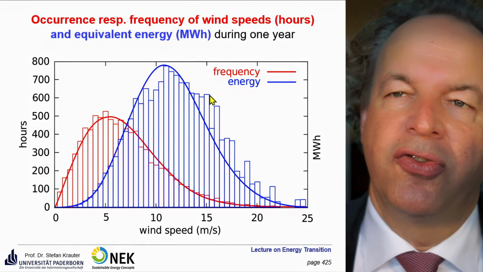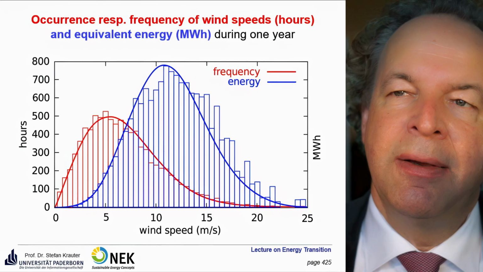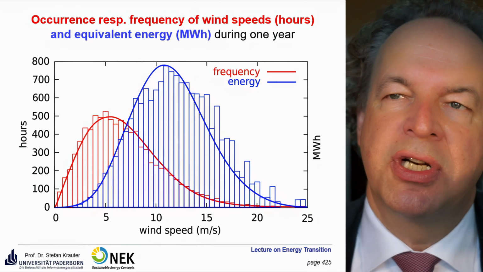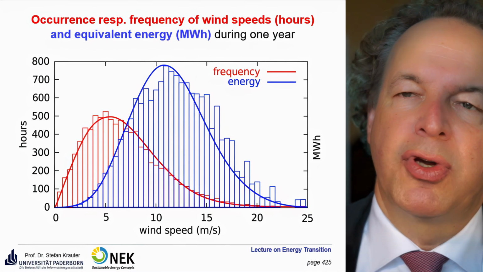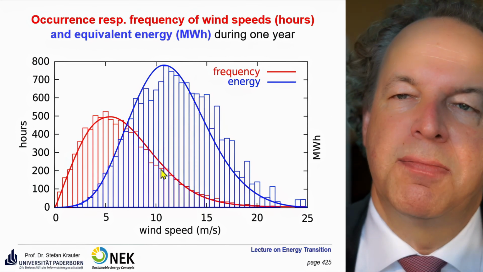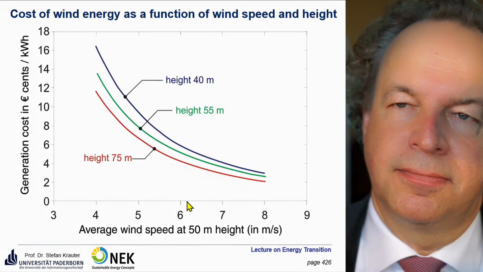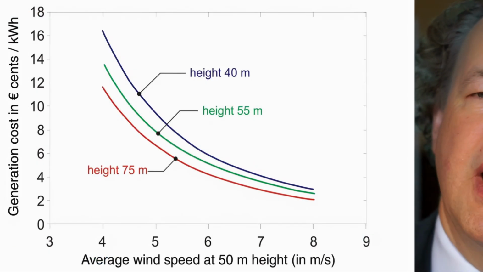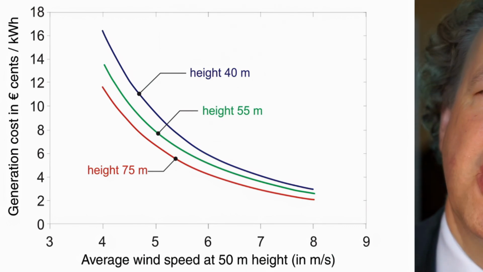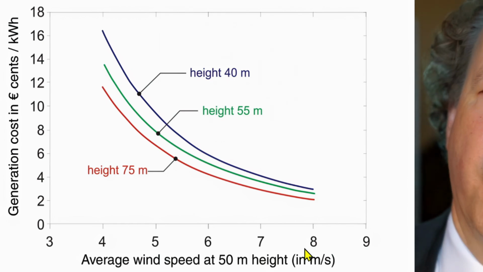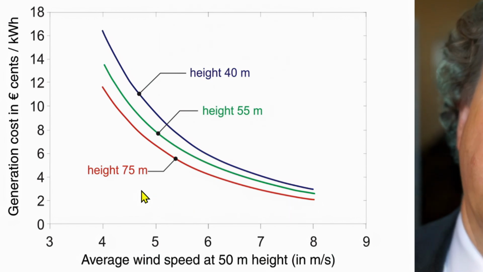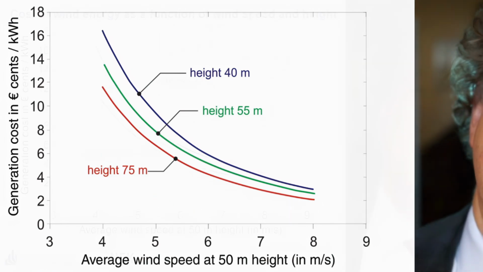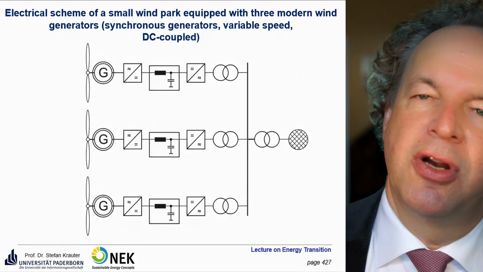Also for the layout of your wind turbine, sometimes you have to limit the turbine configuration to a certain wind speed because otherwise the mechanical construction would be quite costly. But you have to keep in mind, if you have wind speed available at high wind speeds, they contain a lot of energy. You see here how the height as well as the average wind speed influence the actual generation costs. The most important factor is the average wind speed. For example, if we go to 8 meters per second, it goes down for a 75 meter tower to in the vicinity of 2 cents per kilowatt hour.